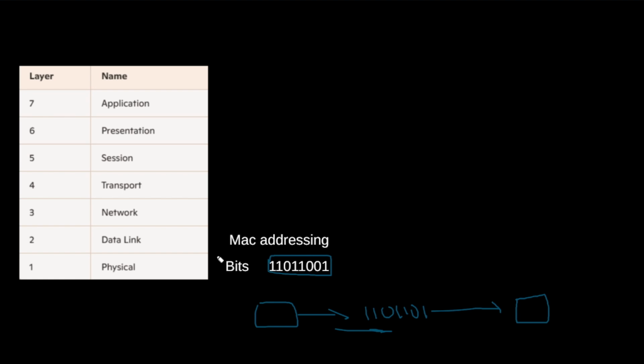For example, it's like labeling packages with sender and receiver information inside a building. Suppose there is a building and you have the receiver and sender address within the same building. If you are in room 101 and you need to send mail to room 201, if you have that information in this building, you can send it. The data inside that mail is the raw bits. So it wraps that up and sends it using MAC addressing.